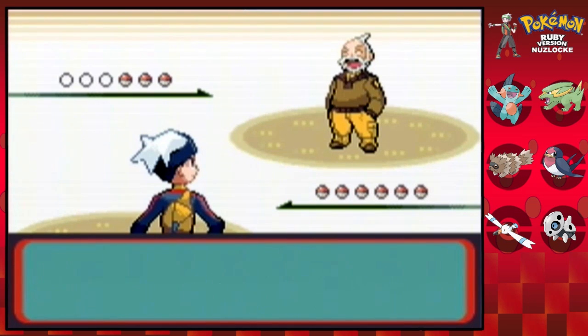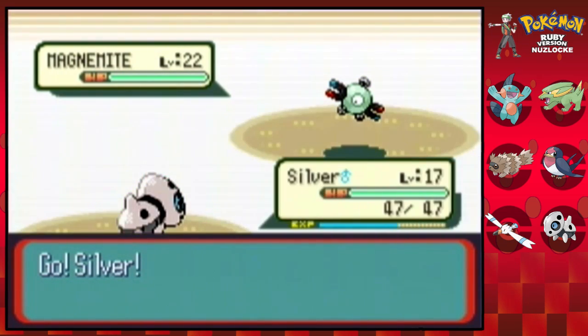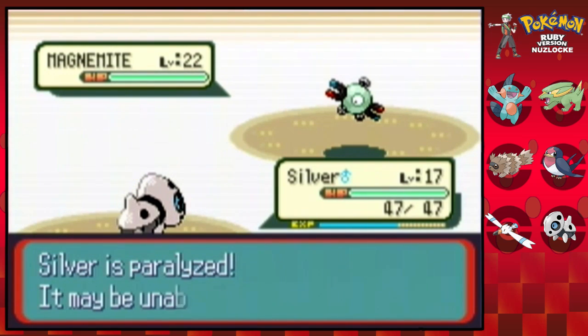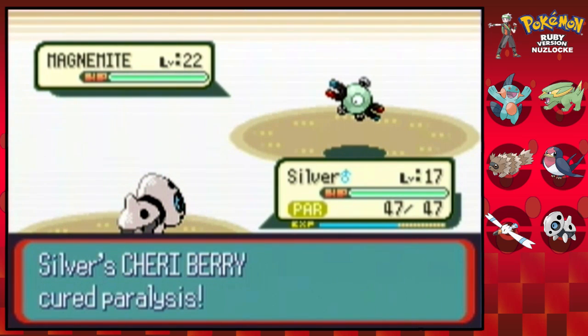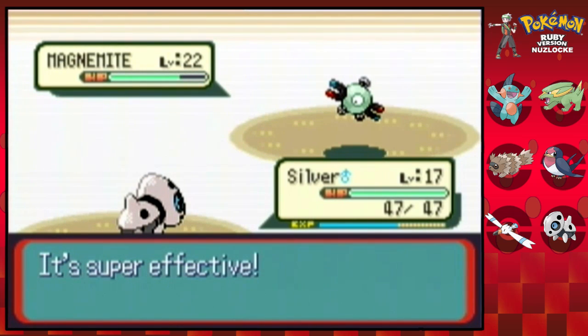Right here we have a battle with Watson, and oh my Arceus Christ, was that a hard bit to do. His first Pokemon is Magnemite, with the ability Magnet Pull, which means that if you use an electric move, you won't be able to switch out. Watson will start off by using a move called Thunder Wave to try to paralyze you. If you have cherry berries like I just used one, it'll counter it.